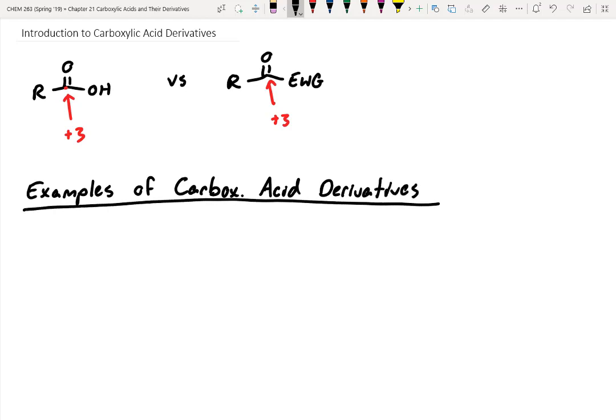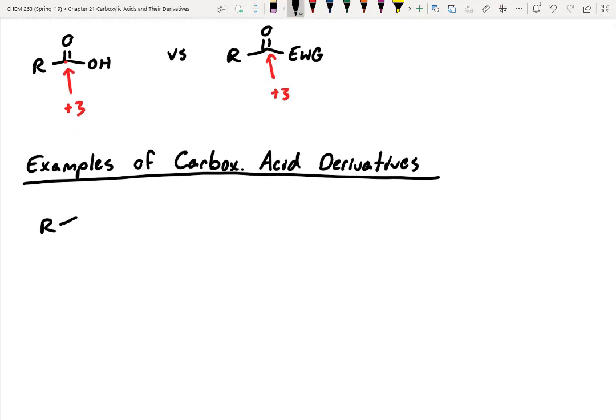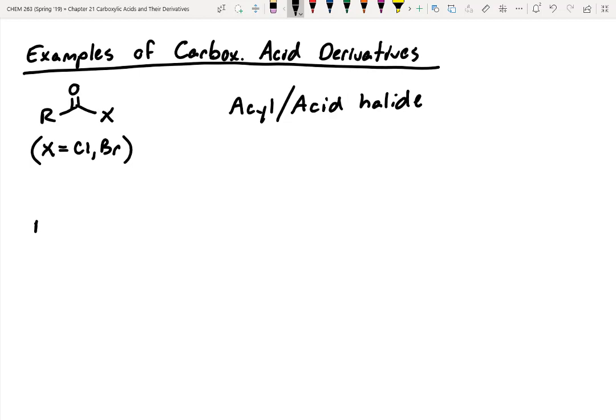These have similar chemistry, but not the exact same chemistry. We'll start out with the most reactive. And X in this case is usually chlorine or bromine. I'll show you a pod later with iodide. That's a bit tricky, but for the most part you only ever see chlorine and bromine on there. What's the name of this functional group? Alkyl halide would be without the CO double bond, but close. Acyl halide. So it's acyl or acid halide. I normally refer to them as acid halides, but some people call them acyl halides. I'm fine with that either way. So these are super duper reactive. In fact, a lot of tear gases are made of acid halides. They'll react with the moisture in your lungs and in your eyes. So if you've ever been in an area where tear gas was sprayed, it's mighty uncomfortable.